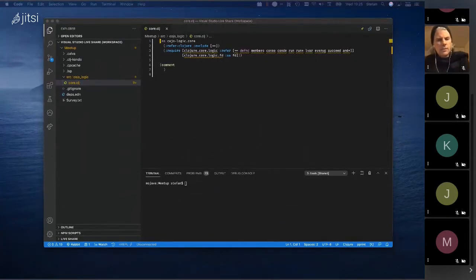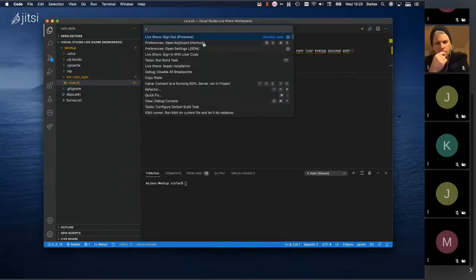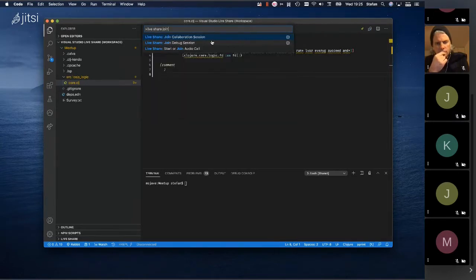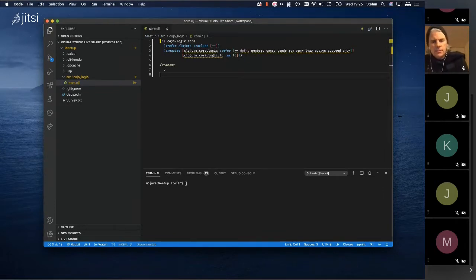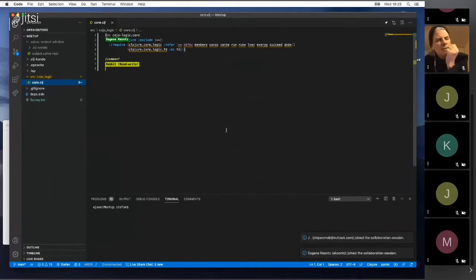I'll now paste the URL in Jitsi, and you can either use the live share button here and then join, or you can use the command palette of Visual Studio Code and then here a live share join. Both work the same way, and then you can paste this URL. So please go ahead and do that, and then I should be able to see you pop in. If you have any issues, it's fine to unmute and ask, right? What is the shortcut usually for opening up the command palette? On my Mac, it's Command Shift P. So I suppose on Windows, probably Control Shift P.